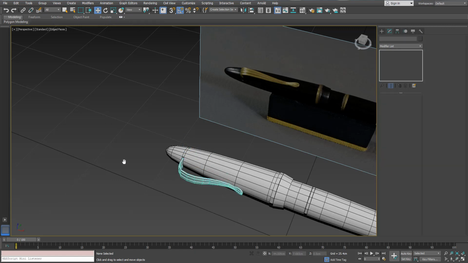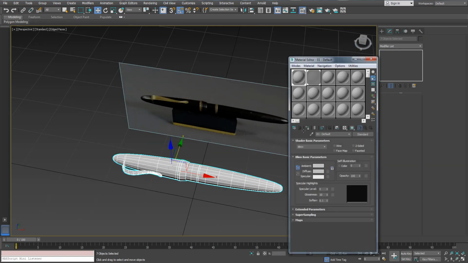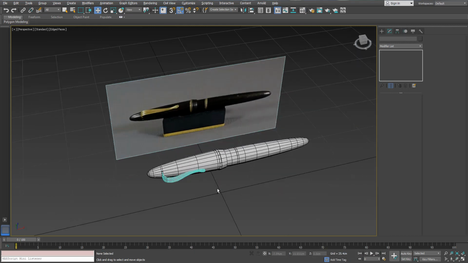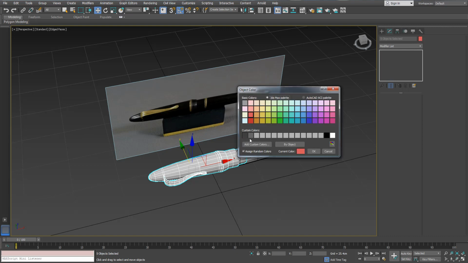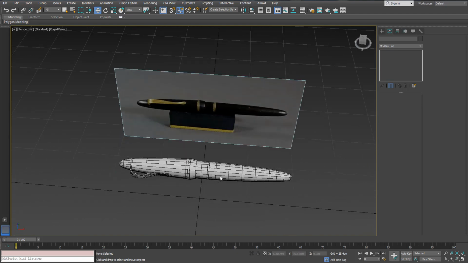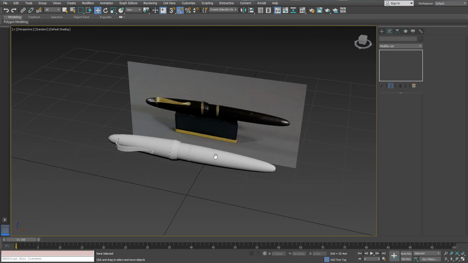Okay, great. So this is basically our pen in a nutshell when it comes to the blocking of our model. And for now, we are going to jump to the other stuff, like creating, furnishing the high poly and the low poly, and UV and wrap, and all the other good stuff.